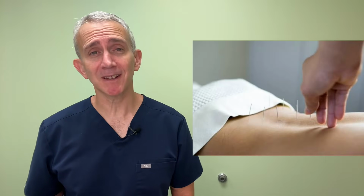And finally, acupuncture comes up as a question for back pain treatment. There is some, but not a lot, of evidence that acupuncture can help chronic lower back pain. My personal feeling about acupuncture for back pain is that when done in competent hands, it should always be safe and relatively pleasant. So if it's covered by insurance, it certainly shouldn't hurt. So I think it's fine to try. Ideally, and probably most appropriately, acupuncture could be used in combination with other treatments, particularly physical therapy and/or therapeutic exercise.